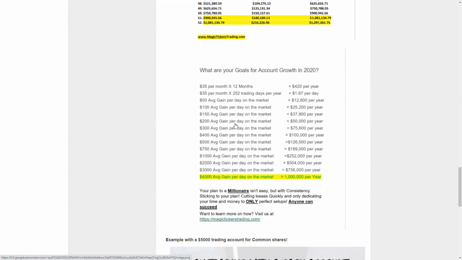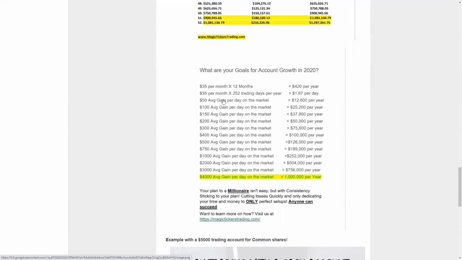Or I can put the whole $2,000 into one trade and make it run to 10%, and I've got my 200 bucks. Okay. Obviously, if it runs to 20%, you're going to be knocking on the $400 bracket here, and that's double the money per year, $100,000 a year. That's really good money. So it's all about those small, consistent goals, guys. You got to start small, build those accounts one little section at a time.